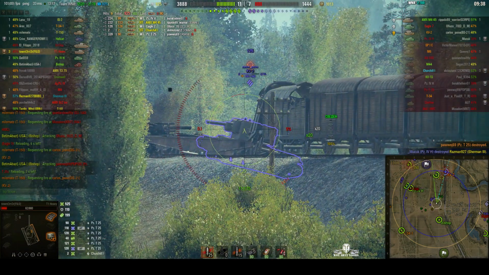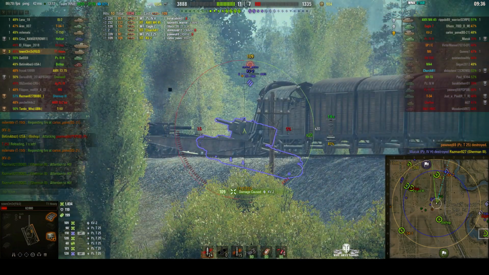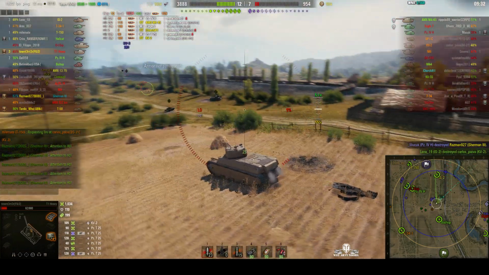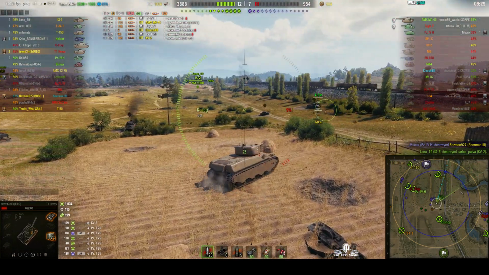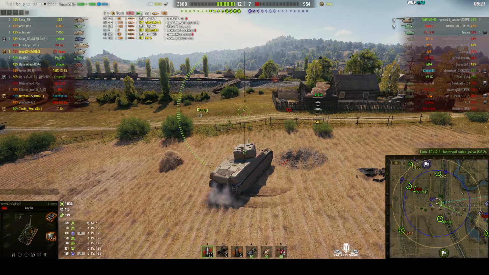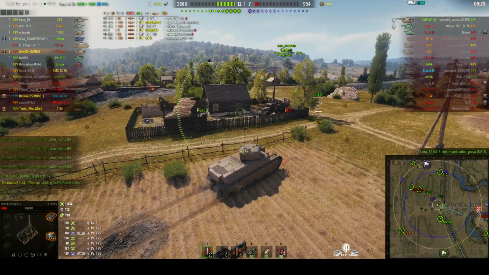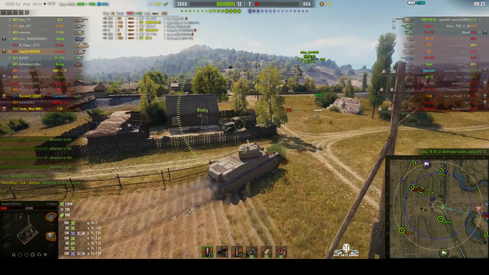We can get rounds through the side of the turret, but if he turns his turret at the wrong angle, we won't be able to penetrate it. And we didn't get through there, you see, but luckily the KV2 was taken out. There are only 3 enemy tanks remaining, and 2 of them are located over on the hill that we know of.